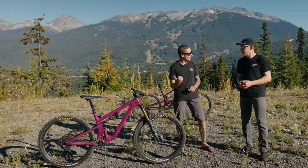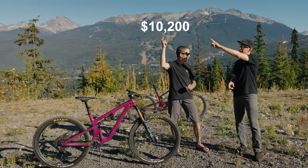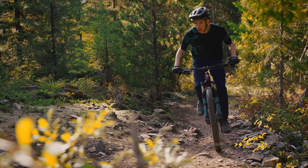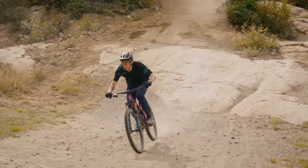Kaz, how much does this bike cost? We're still waiting for that price to come in, but by the time you're watching this we'll have it right on the screen. Price is right there, but I can tell you it's not cheap. Yetis aren't known for their inexpensive bikes and this one's no exception. The early numbers I saw were quite high — I'd imagine this one's in line with it, especially considering the parts kit on this.